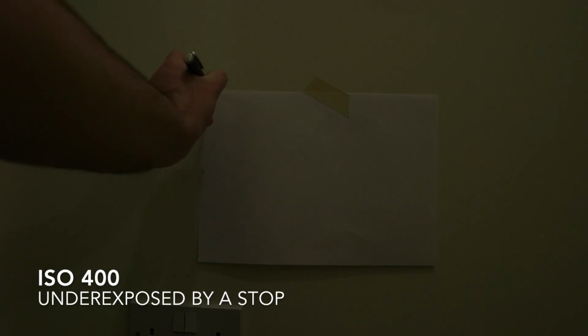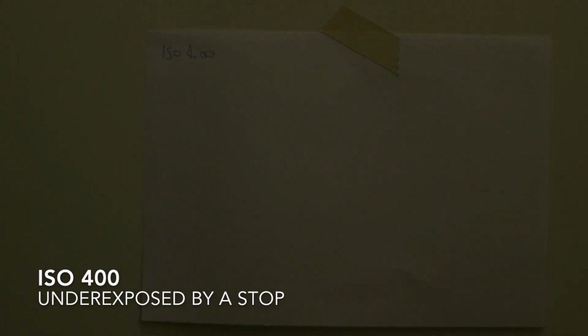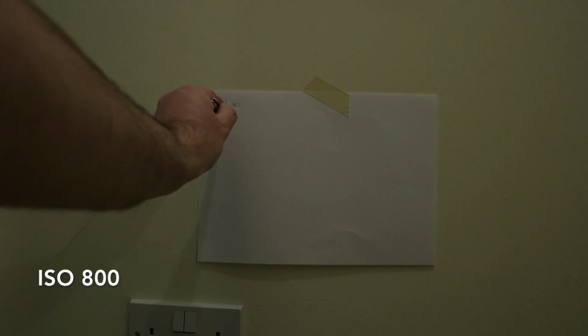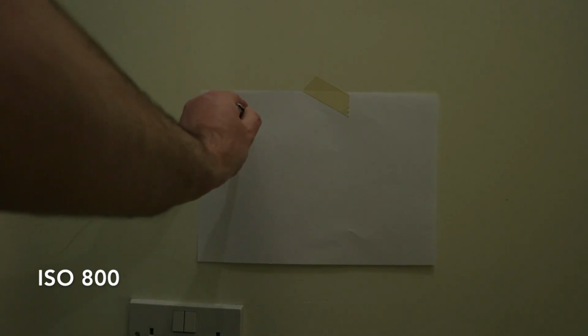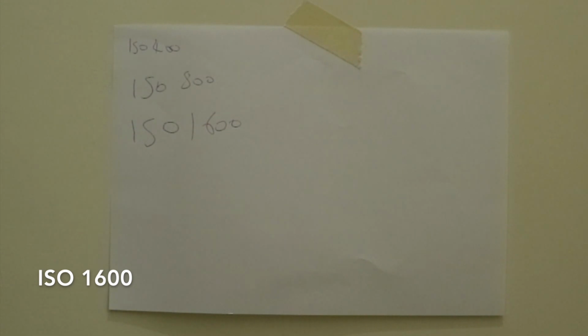So now I'm going to test high ISO performance by filming a sheet of white paper. I've started at ISO 400 because I'm quite happy with 100 and 200. ISO 400 was slightly underexposed, but ISO 800 is looking okay. So ISO 800 is perfectly usable. ISO 1600 looks a lot brighter and is quite possibly slightly overexposed, and I still think that's quite usable.